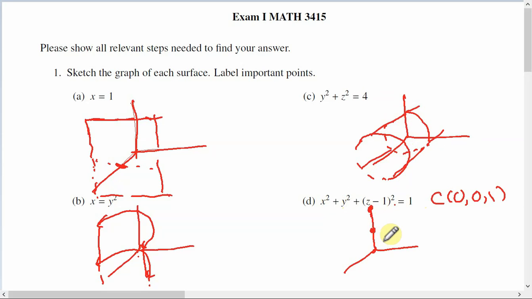So it's going to hit there and there on the z-axis. So it'll come around something like that, and it'll go around like that. Radius of 1. Mine's a little skinny. I should have made it fatter. And then come down like that. So it's supposed to be a sphere. Again, a description would be something that you could give here. Sphere of radius 1 centered at 0, 0, 1.